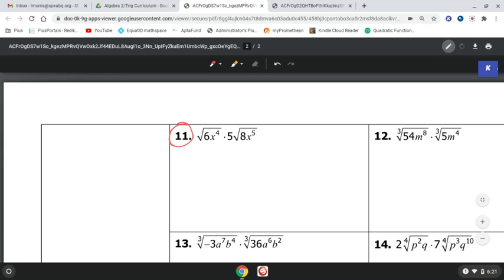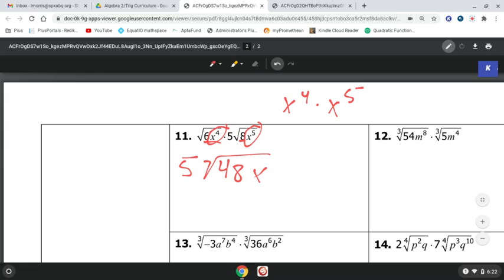So to multiply these, first we're going to multiply our coefficients, which our first term is just a coefficient of 1, so we're going to have 5. Now we're going to multiply 6 and 8. That's going to give us 48. Now, the last part of this is to multiply x to the 4th and x to the 5th. Now remember our rules for exponents. When we have variables and we're multiplying them, we add those exponents. So this will actually give us x to the 9th under this radical. Some people would make the mistake of saying x to the 20th, but that wouldn't be true. You have to make sure to remember those rules of exponents.